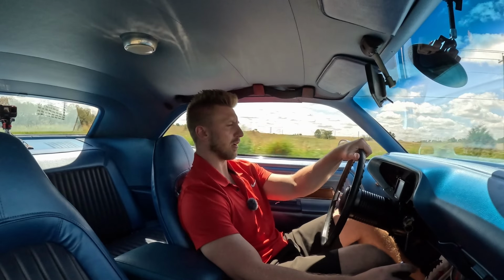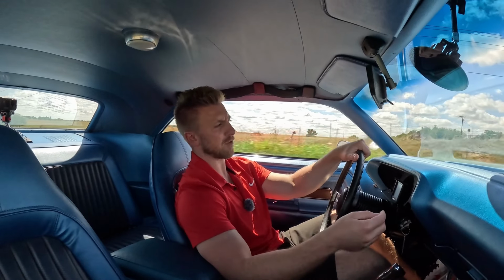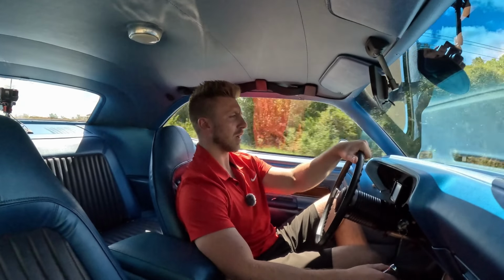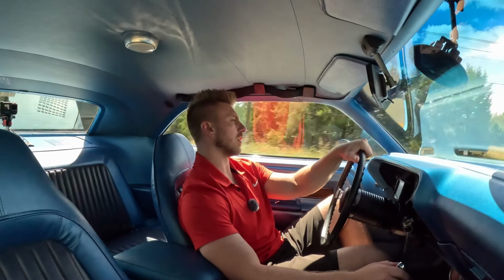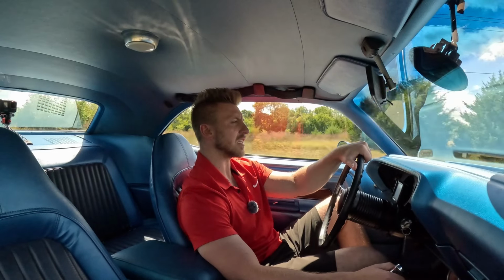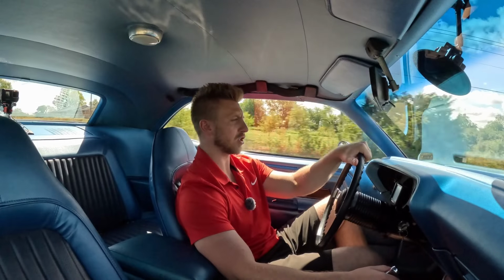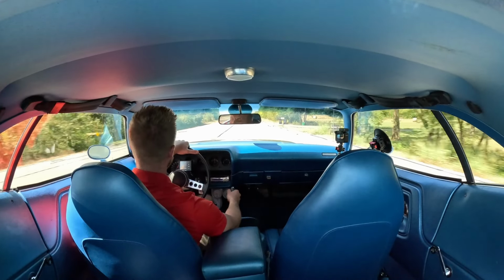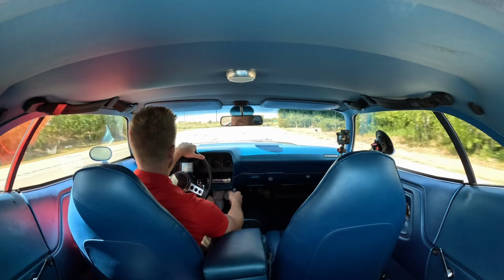As far as aftermarket fuel injection goes, I don't know if there's a better system, at least what I've come across, than the Holley Sniper system. Seems to be the most user-friendly, the most widely used application across Ford, GM, Mopar. Just seems to be kind of the easiest plug-and-play system. Obviously, if you get into the higher horsepower stuff, you might want to change to the Holley Terminator X. But for your general use, the Sniper is a great option for just your regular old cars like this.